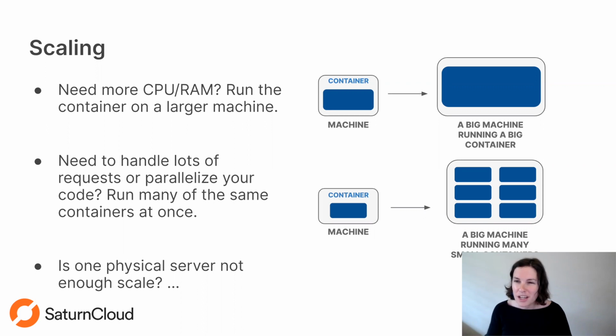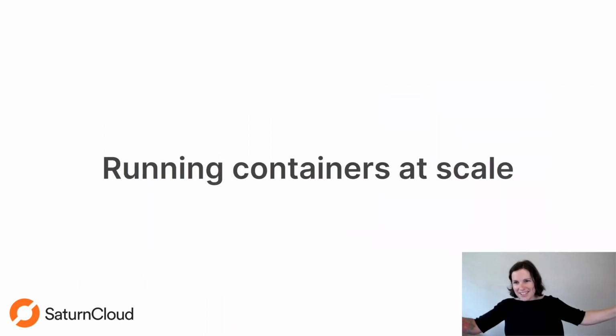This works. But what happens if that even isn't enough? You're like, well, I would like to have hundreds of machines running my containers, and I'd like my containers to automatically start and stop. And if lots of people are using a container at once, I would like it to spawn more containers, right? Like, what if I just really wanted this stuff to work itself out at scale? And that leads to the next section, running these containers at scale.